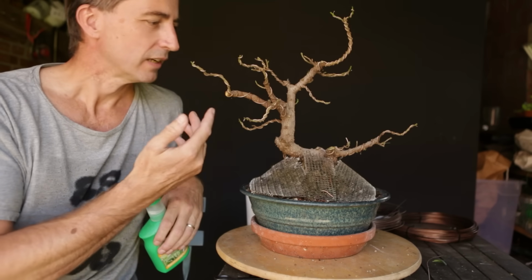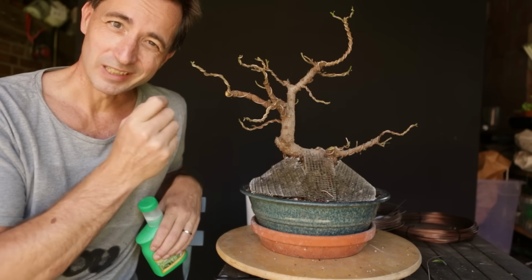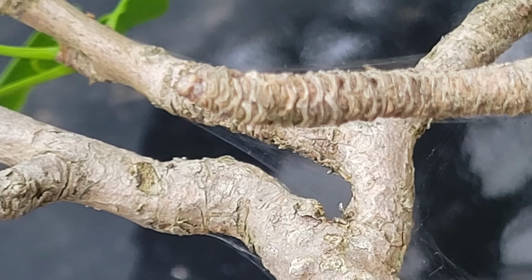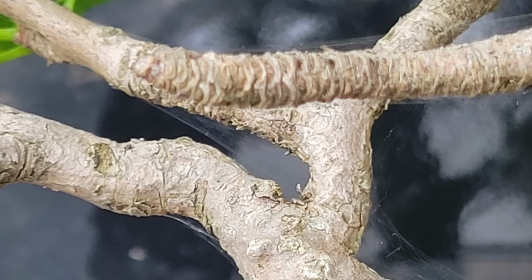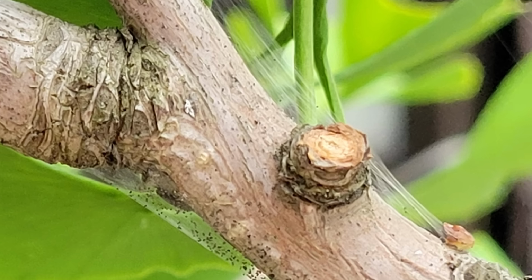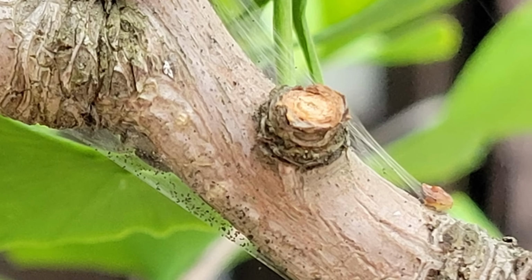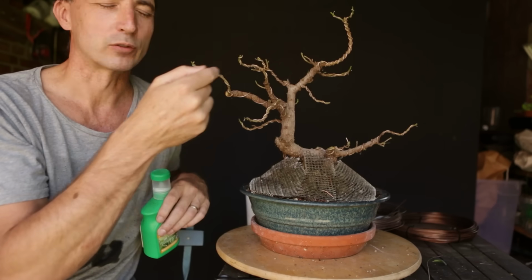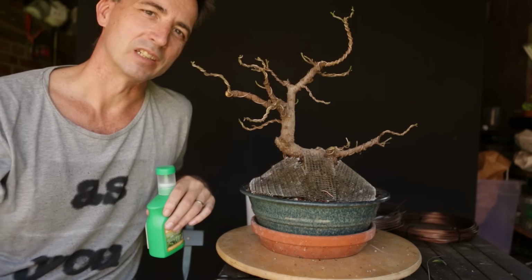So spider mites, they sit in your tree, they move around, they're tiny little red dots normally, and they make very, very fine webbing. Don't confuse this with regular spider webs that sit as a large web between branches. No, they make very fine webbing that lays over the branches or over the leaves, and sometimes there's a very thin line from one branch to the other, but that is about the extent of it.